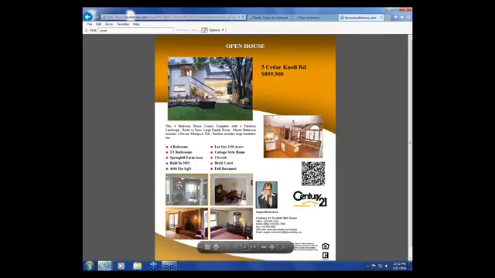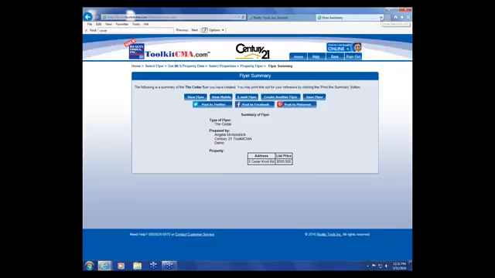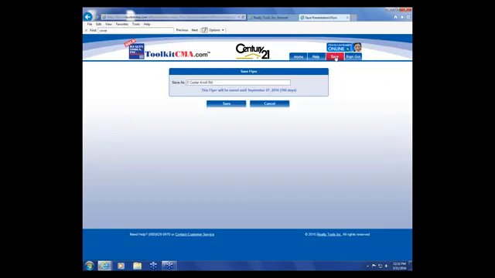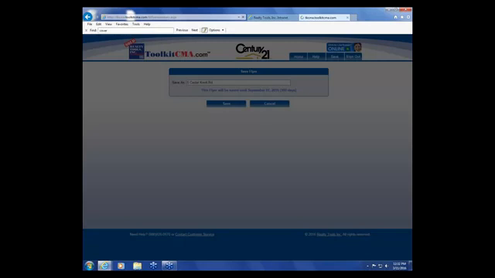Now, this is the flyer. The black and white square, that's the QR code. If I wouldn't have included that, that area would just be white and you wouldn't know that it's missing. Again, from here you can print and you can save a copy outside of Toolkit. Again, you want to make sure you save. Flyers save based on address and they save for 180 days.